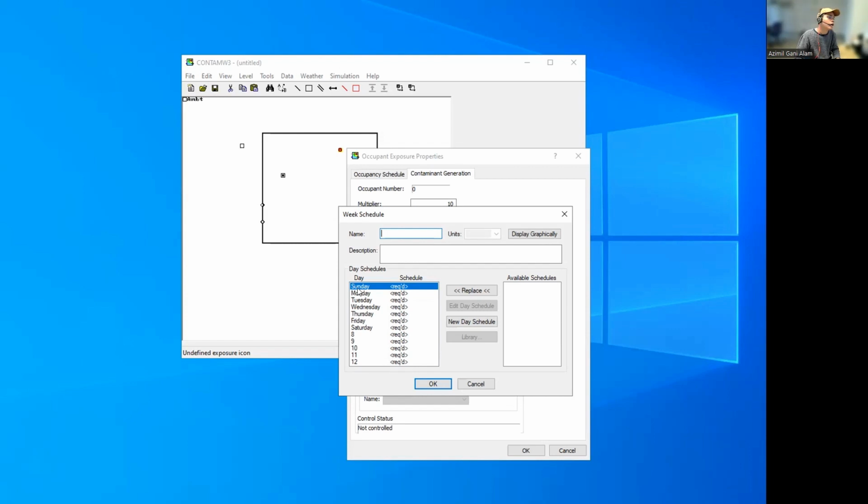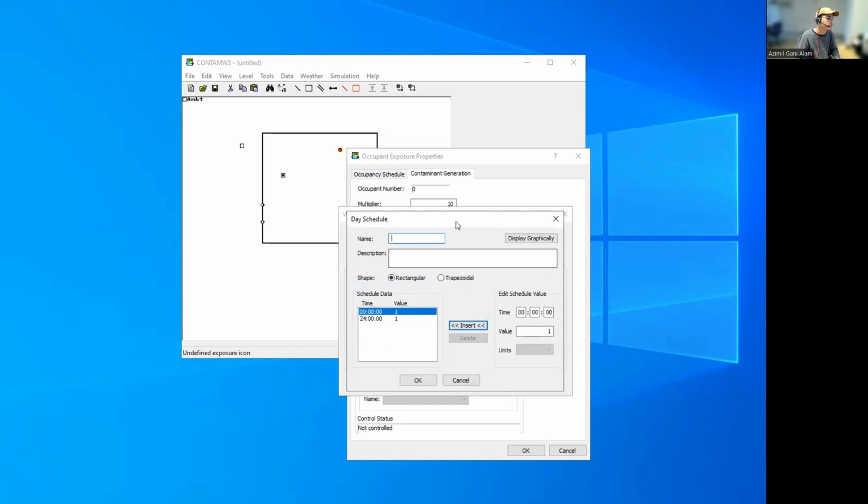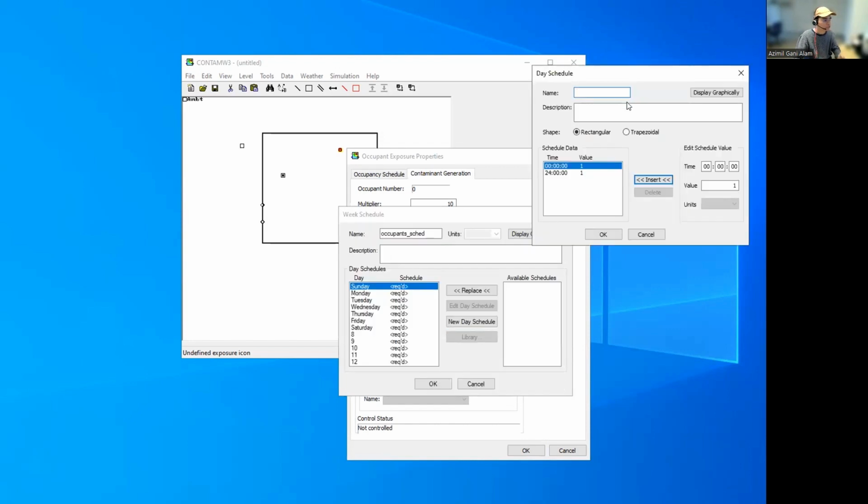For example, this will be maybe a schedule like this. And because your available schedule here is empty, now you have to make a new day schedule. Let's click new, and then it will be like this.